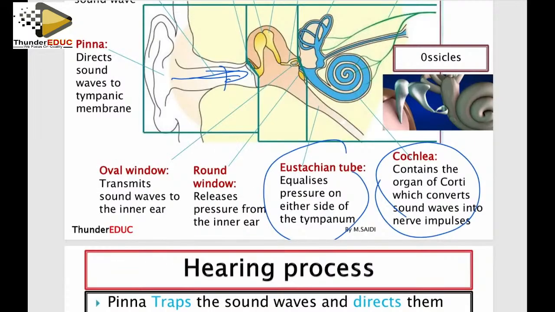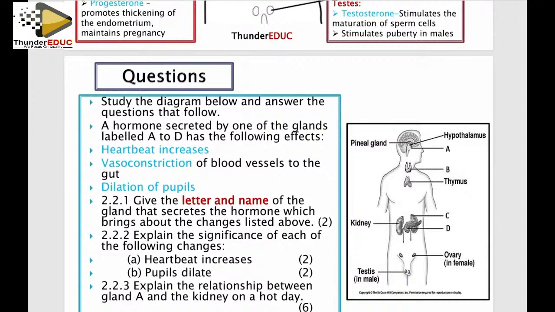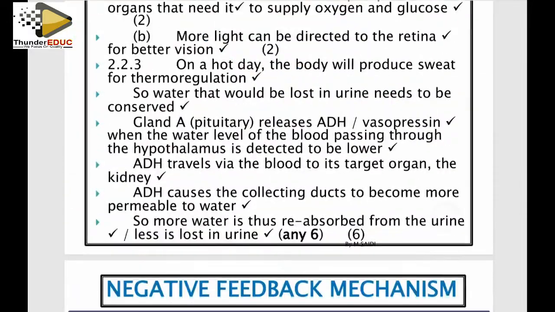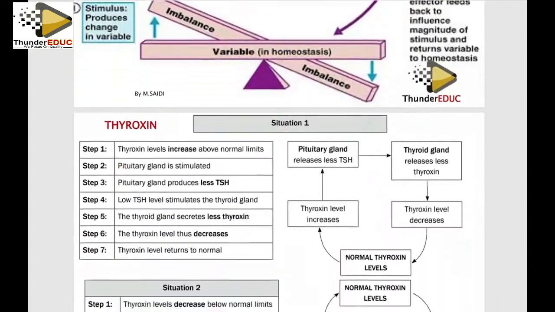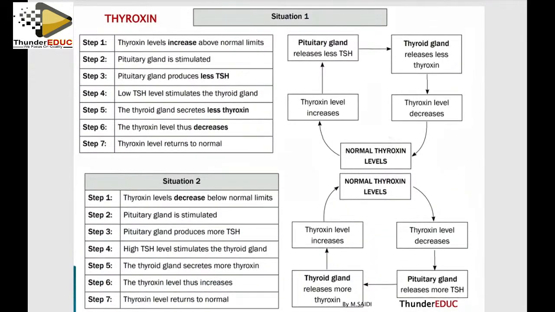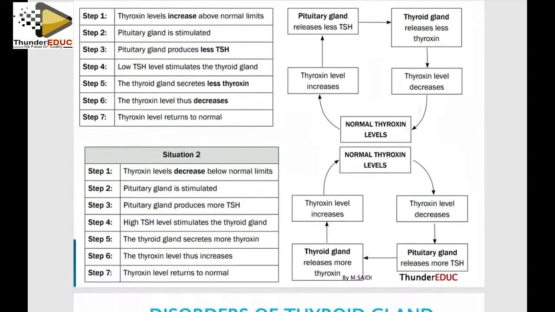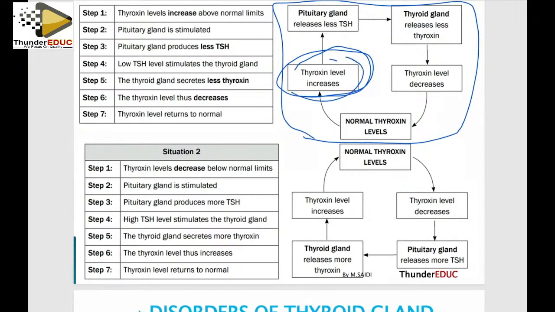Meaning that here you are talking about the negative feedback mechanism of thyroxine. As I told you yesterday, this is what they brought. They won't bring the carbon dioxide because they brought it in the project. What they look at here is when there is a high level of thyroxine. I explained this yesterday and I said that it's simple. Once you have high here, you're going to have low here, and then here you talk about this.